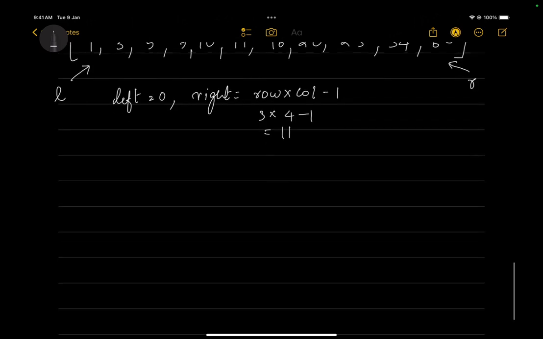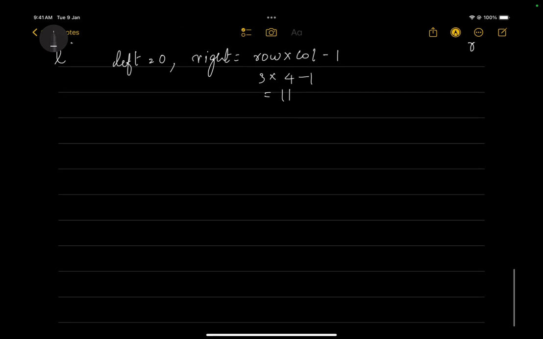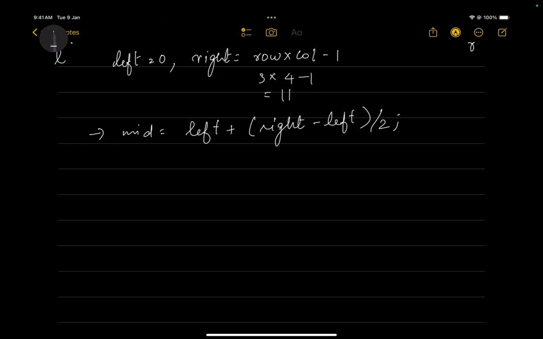Then the next step is to find the mid. In binary search, mid equals left plus right minus left, divided by 2. But we have to match the mid value to the target, right?